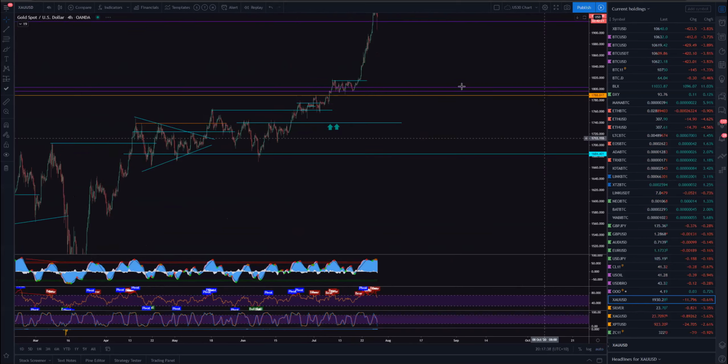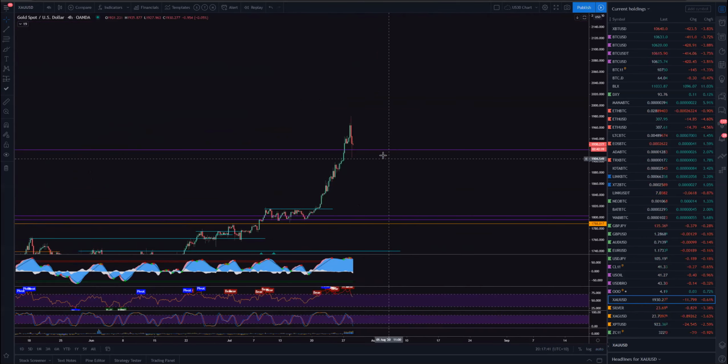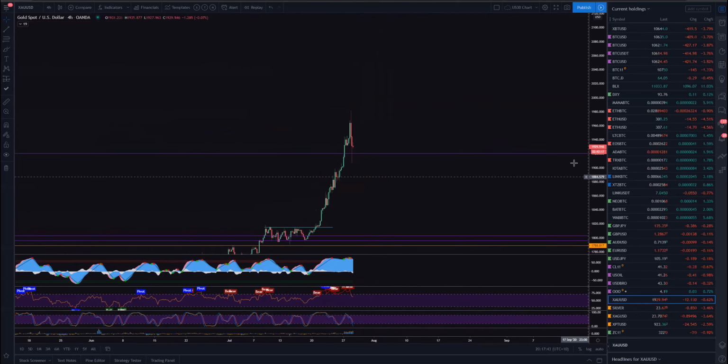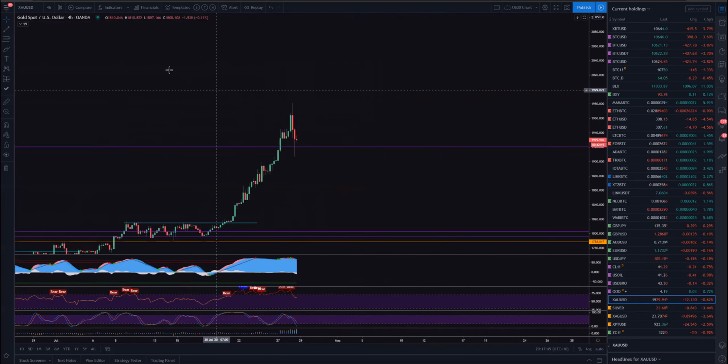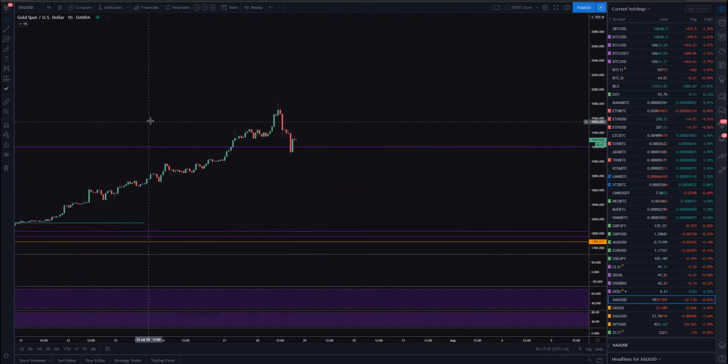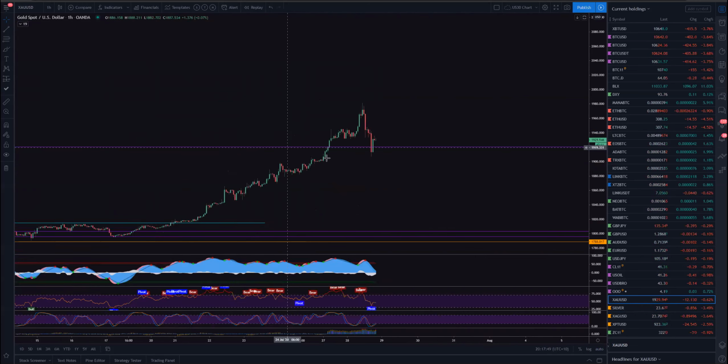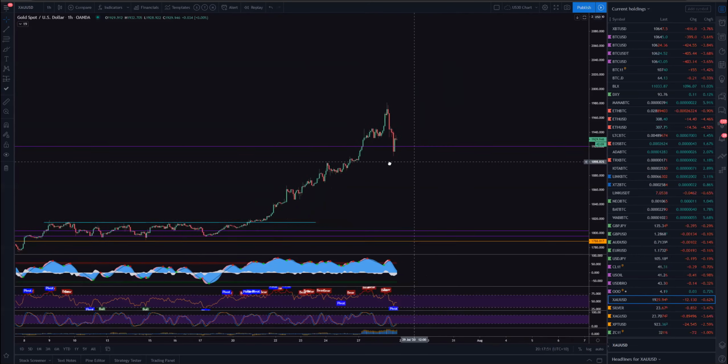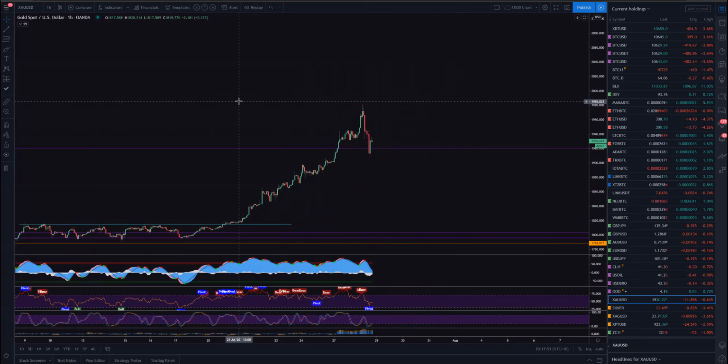Right, so this is a gold market that we've been looking at for a fair bit. It came back down below the previous all-time high, and that was something we talked about a little bit that we were actually expecting, that we would come back and do a bullish retest of the previous all-time high, and then continue on, because whenever market pushes, it needs to pull back as well.